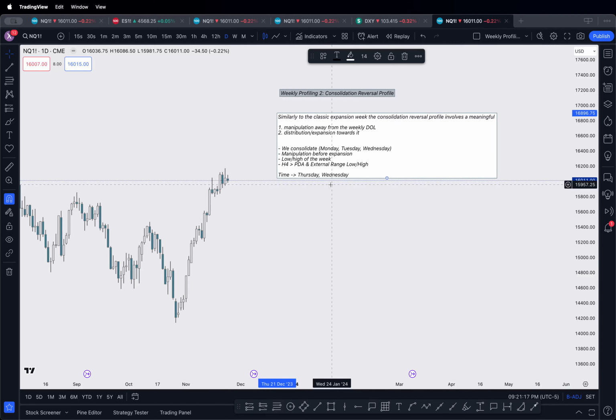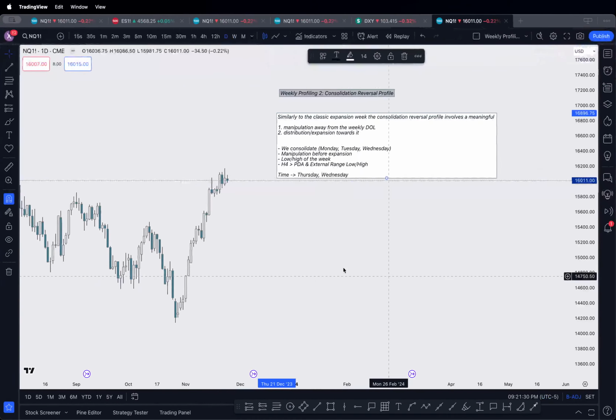is likely. And you're going to notice once I teach you all of the profiles, you're going to be able to just look at the economic calendar and start to build a thesis around which one you think might happen. Then there's a flowchart I gave you guys. Do you guys remember that flowchart?